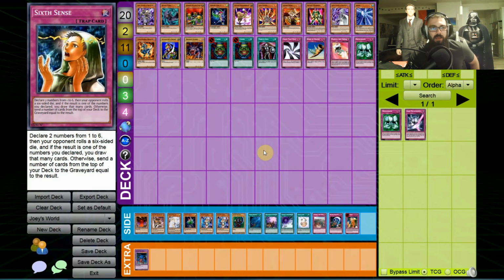I'm not playing Sixth Sense because, long story short, I'm running a 20-card deck that isn't Lightsworn. If I get what's supposed to be the negative effect of discarding X number of cards, it's not going to benefit me in any way, shape, or form. Needless to say, this card is absolutely busted in actual Yu-Gi-Oh!, but in this very limited format with a 20-card deck, it's basically useless. But it still earned its place in my side deck.